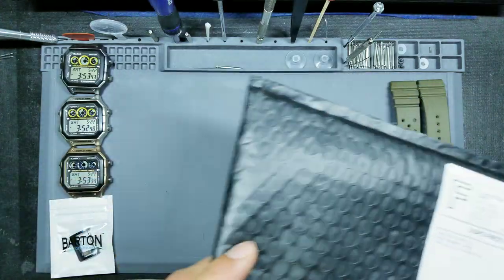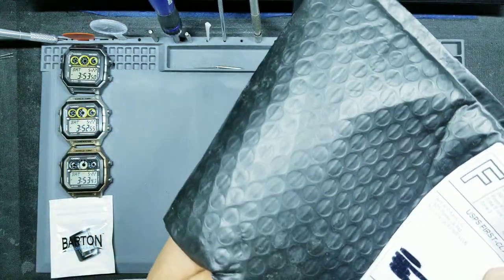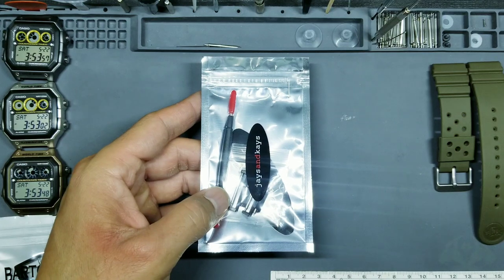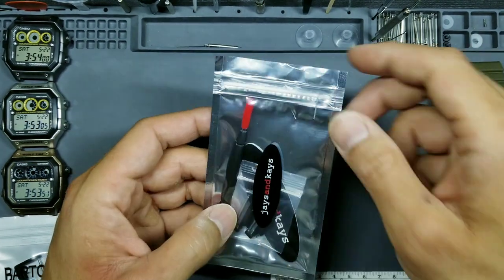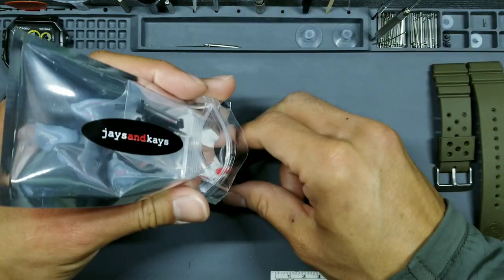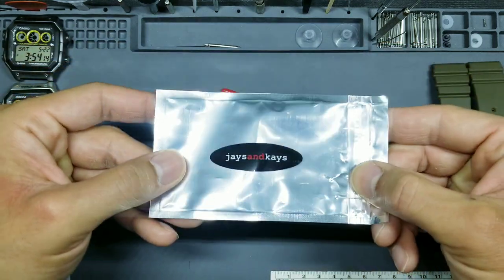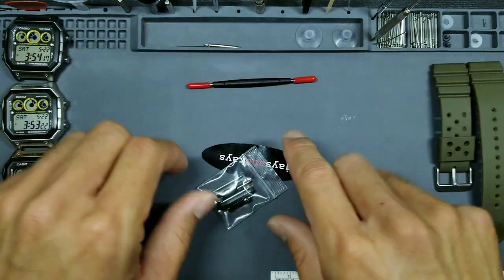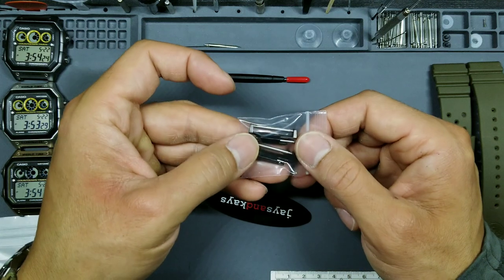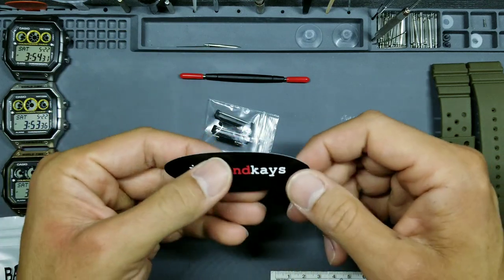Let's start with the J's and K's kit. This is what you'll get in the mail from them. Very quick shipping by the way—I ordered this on a Saturday and got it on a Wednesday. Inside you're going to get a spring bar lug tool, your adapters which include the spring bars, both the 18mm and 22mm spring bars, and then a J's and K's sticker.